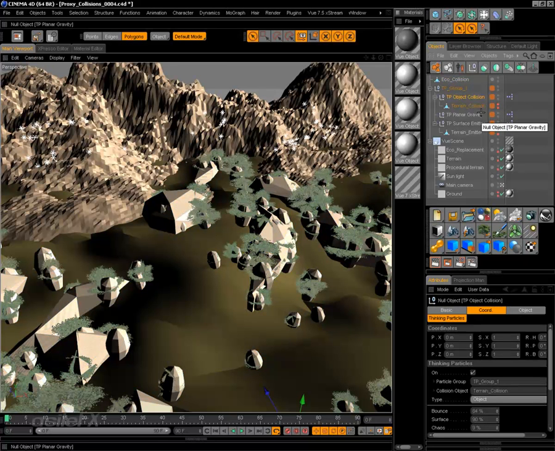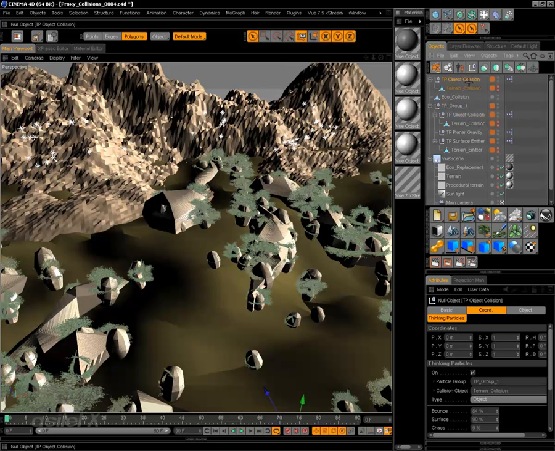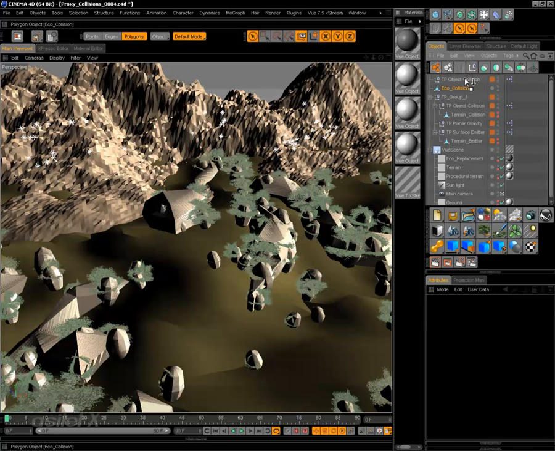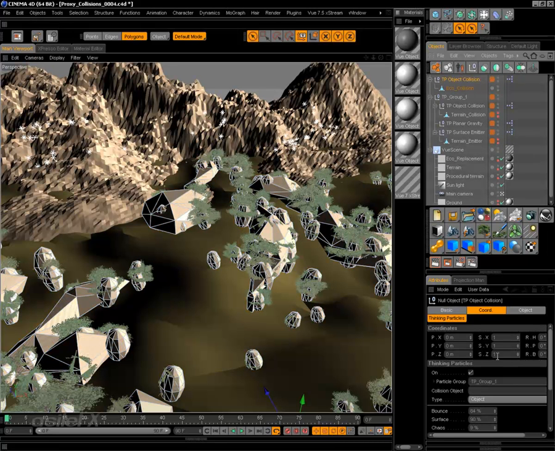One thing I'm going to do is just take our current collision object and copy and paste it. We can delete the terrain collision, put the eco in there, and then move our eco collision as the collision object. Bring that into our group.